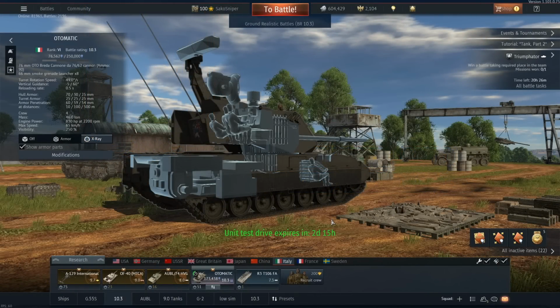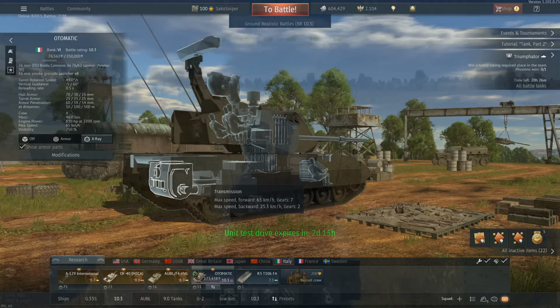Okay, so starting with the engine and performance, the first thing I want to mention is that this vehicle uses the OF40 chassis, giving it pretty good mobility. We can see that the OTOMATIC is powered by an engine producing 830 horsepower. Combined with the vehicle's weight of 46 tons, this engine gives the vehicle a power to weight ratio of 18 horsepower per ton. Moving on to the transmission, we can see that the engine propels the OTOMATIC up to a top speed of 65 km per hour, and it even manages 25 km per hour in reverse.